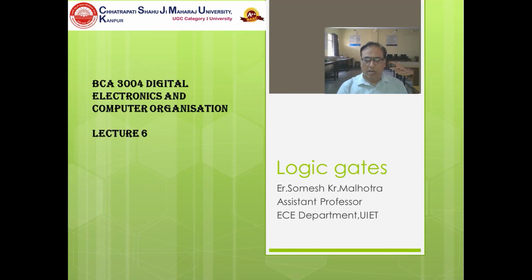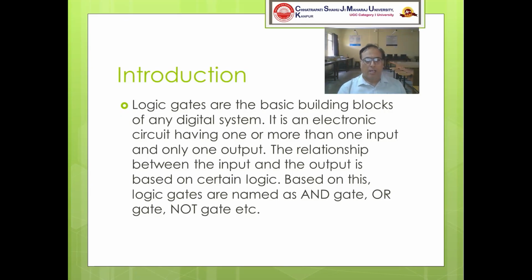Hello, let us start today's lecture from logic gates. The basic definition of a logic gate is, logic gates are the basic building block of any digital system. It is an electronic circuit having one or more than one input and only one output. The relationship between the input and the output is based on certain logic. Based on these, logic gates are named as AND gate, OR gate, NOT gate, etc.